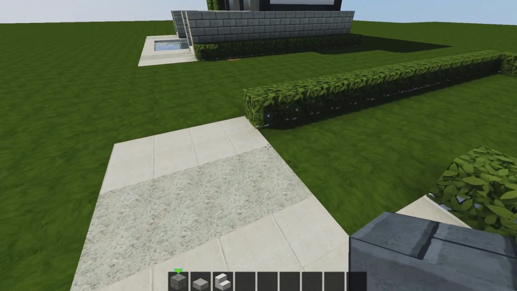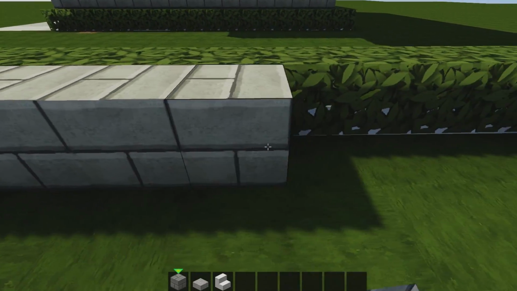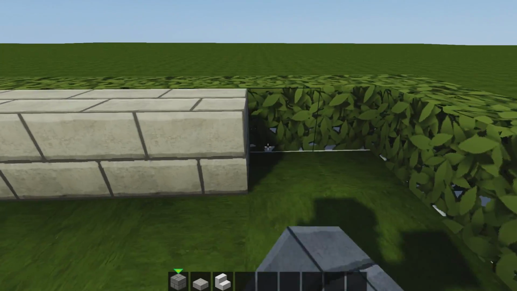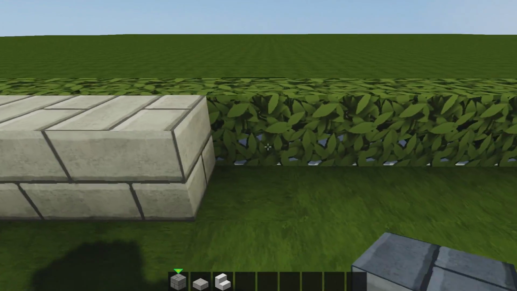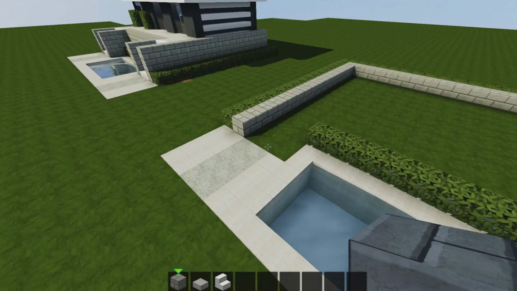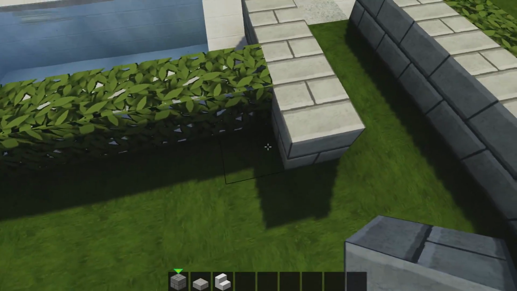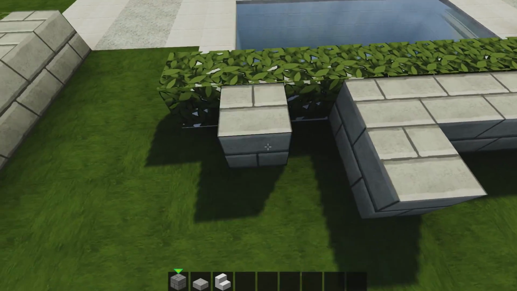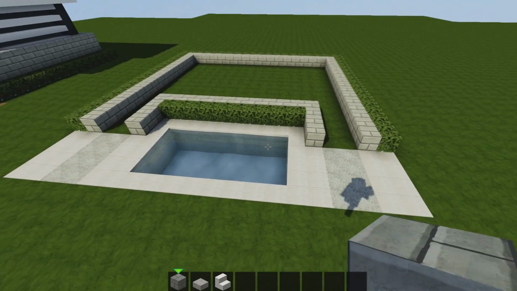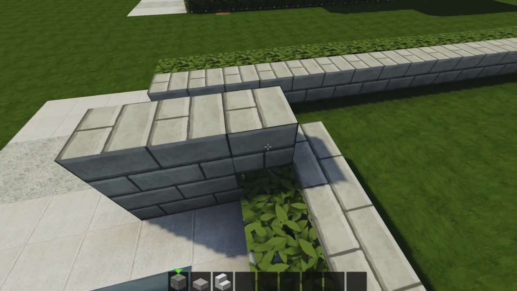We're going to jump to this first grass block here, and we're going to take it all the way back with our stone bricks, all the way around, and pretty much all the way next to the oak leaves that we placed, and bring it around to the front as well, where the oak leaves then finish. What we're then going to be doing is jumping 2 blocks and placing 1, 2, 3, and 4, bringing it around all the way along the back of these, and again to the front, giving you this shape. We're now going to be raising all of these by 2 blocks, so it is 3 in height total.